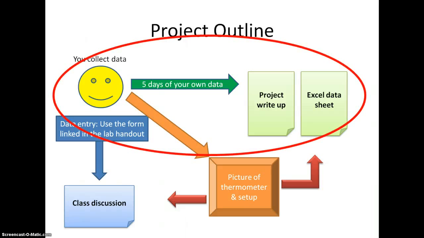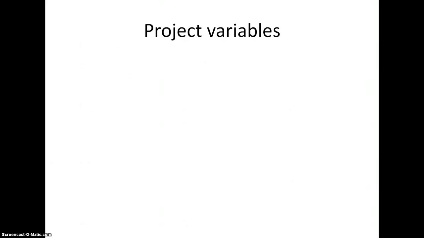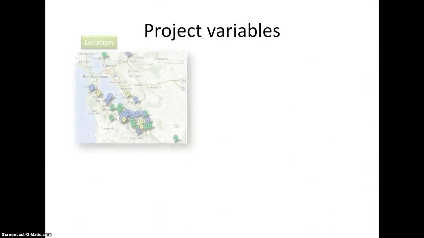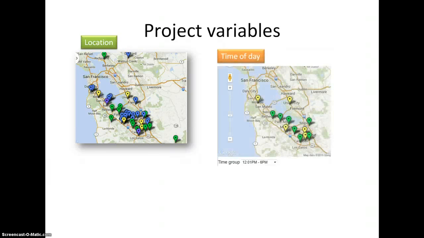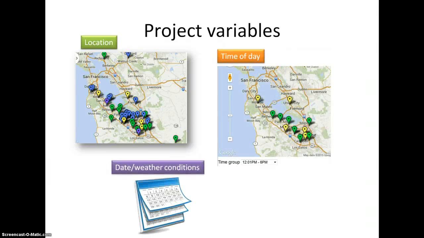First, let's take a look at collecting your data for five days. The purpose of this element of the project is to isolate variables that affect temperature. The variables we are working with are location, time of day, and weather conditions. In the class map part of the project, we looked at the effects of time of day and location. In this part of the project, we are looking at the effects of weather on temperature over several days.